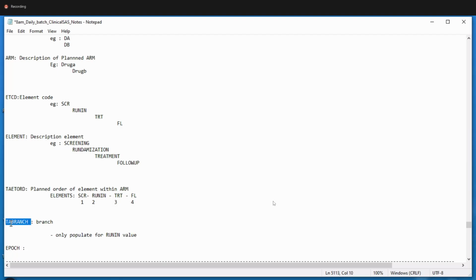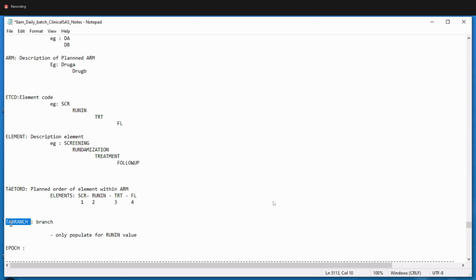The variable is TABRANCH. These branch values we have to populate only for randomization values. If it is other than randomization, leave it blank. So what does branch mean here? Generally, it is screening, randomization, treatment, right? The next branch is treatment.